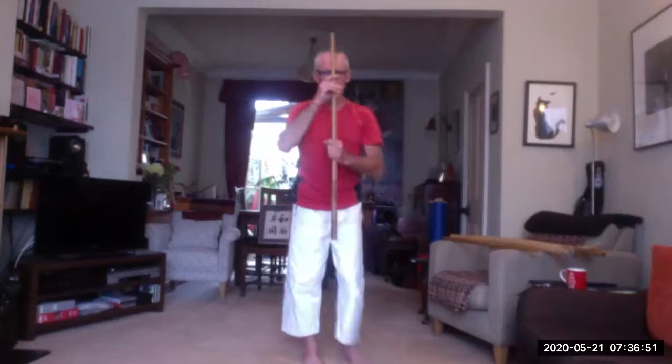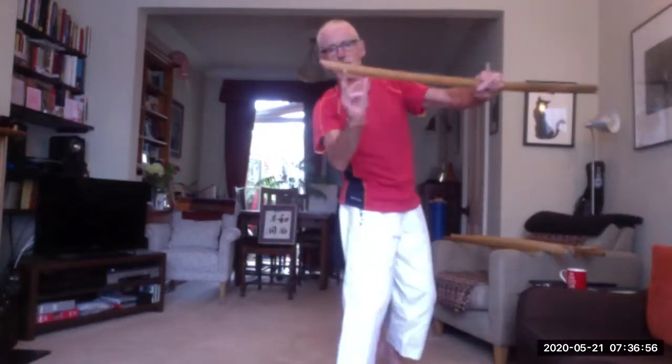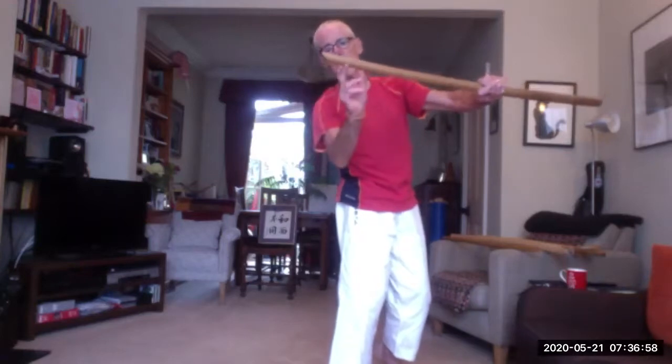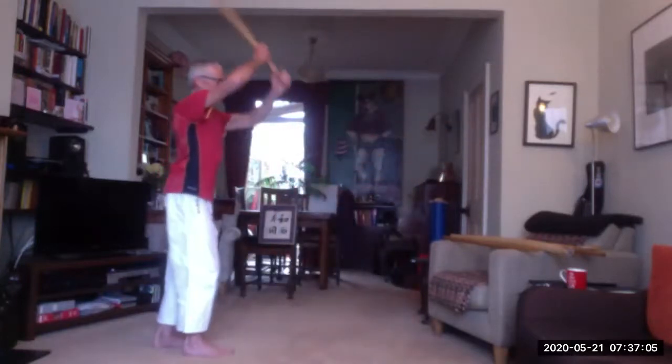And the idea is you sort of hit someone in the forehead, sort of top of the head with this bit of the sword, not the point, but about 2 inches in. Okay, that's the powerful bit. Okay, so we're going here, bring it up, cut to the head. 1. Okay, second one. Okay, we've done the cut here.